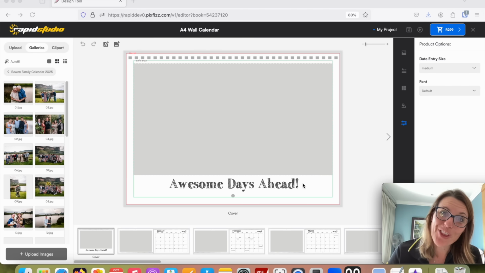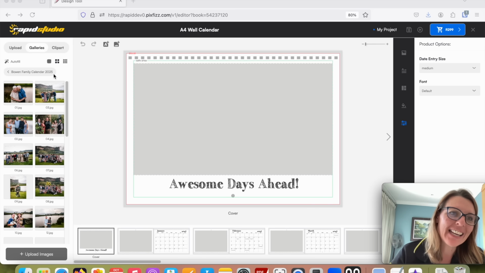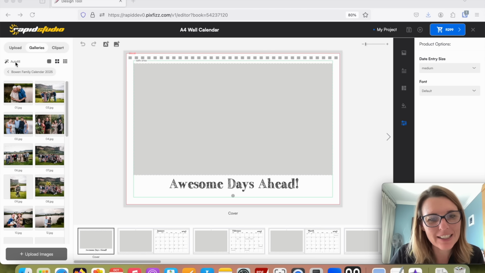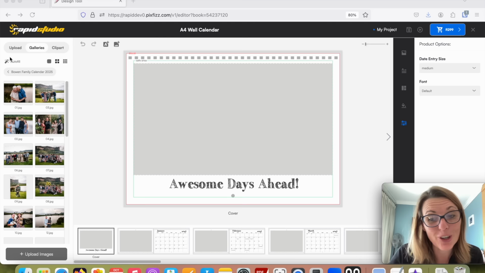To get started with your album, you either need to autofill or click and drag the pictures from the gallery over into the work area and begin arranging your calendar. This little autofill button here, I don't find it's too useful for calendars. Pretty much you're only going to be clicking and dragging 12 pictures, so you probably wouldn't use that, but I'll show it to you anyway.